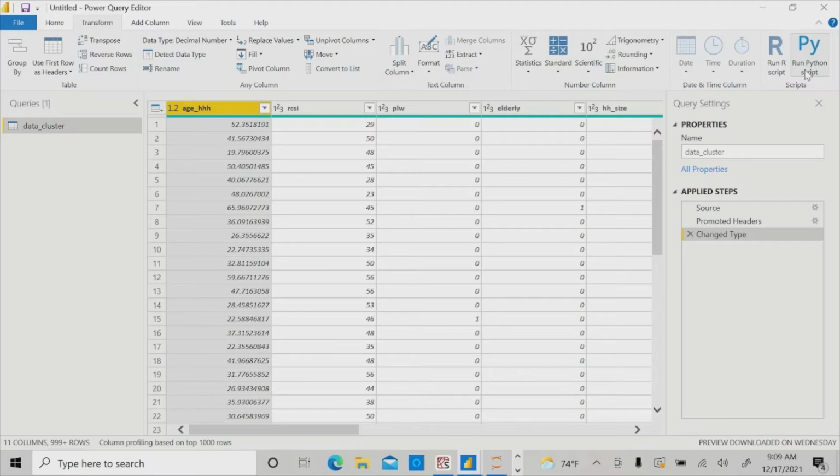You also need to have NumPy, which is a mathematical library. Both Pandas and NumPy are most of the time required. And also because I'm going to run some machine learning, I need to have scikit-learn installed on my local machine.